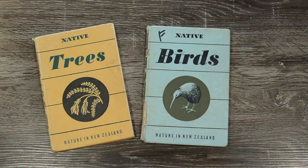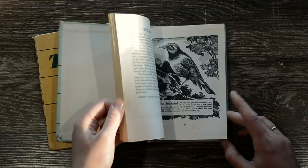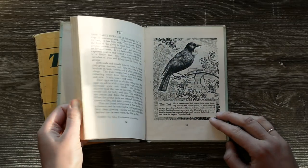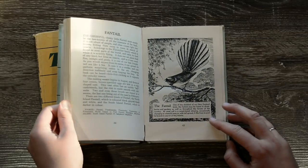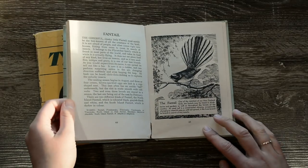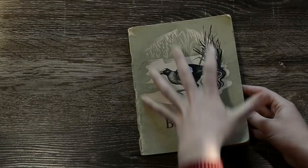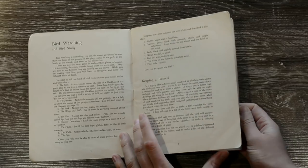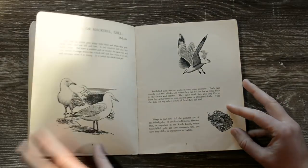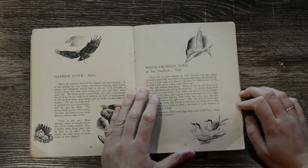Also to go in this series there is the native birds book. This is a kiwi — very funny looking bird. Yeah I love these illustrations, I just think they're great. And this is the fantail, which is a funny little bird, also known as the piwakawaka in Māori. Another one for a dollar. I like the fact that this is a slightly wider format than usual. It's got a bit about bird watching. Kingfisher. And just looking at the ink technique that's been used — the cross hatching — really nice.